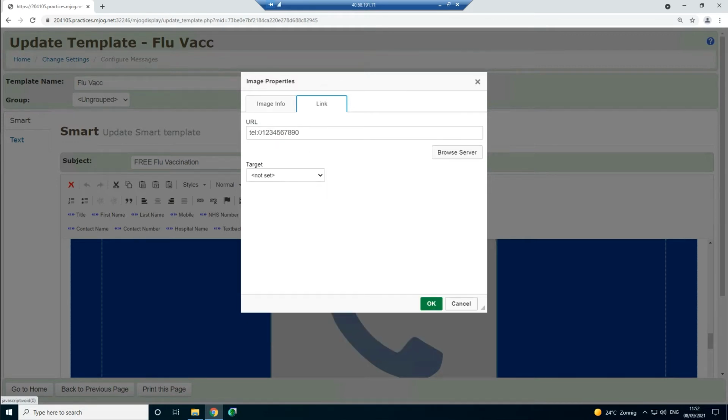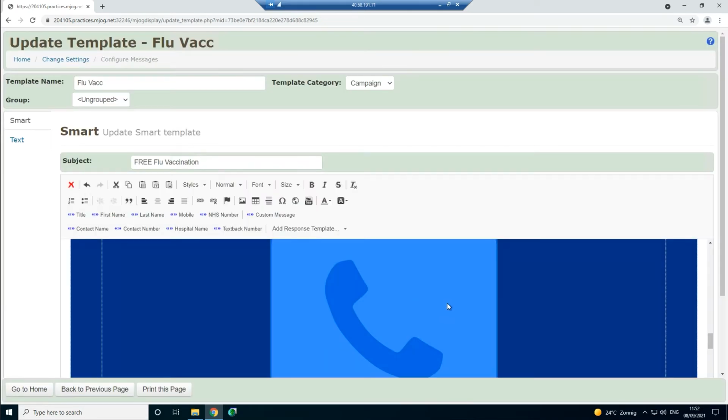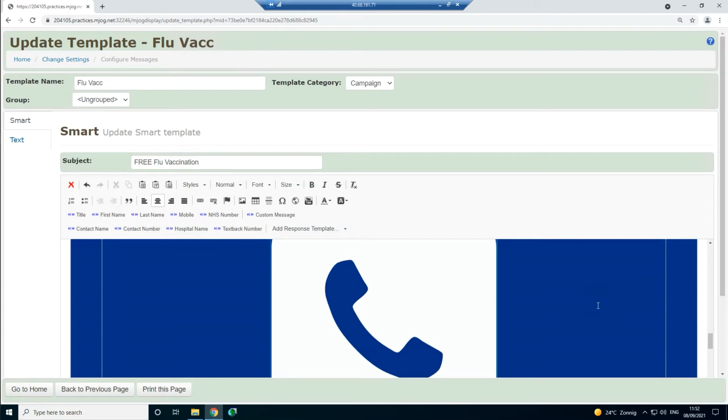And in some cases, you'd use this to leave an actual internet link for people to click on. But in our case, we're just going to add in the number we would want people to call. I'm going to OK that. And now when that is received by the patient, when they click on the image, it's going to make a phone call.